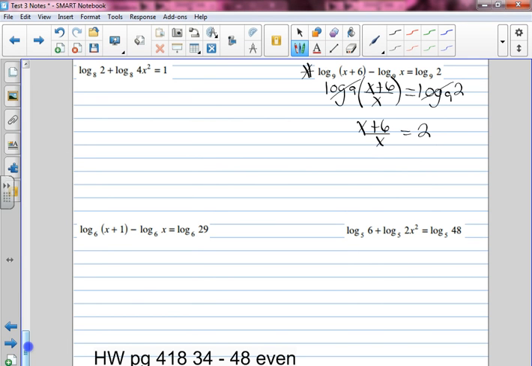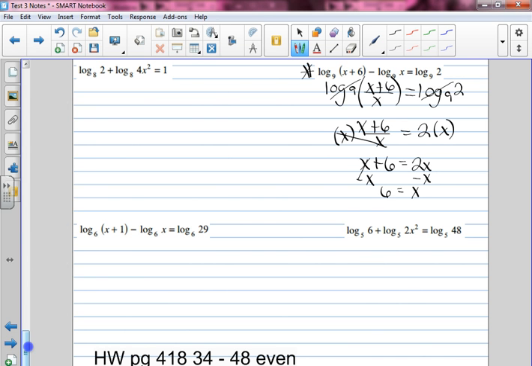Okay, now we're on to simple solving equations. If you can't solve equations, you need to watch a video on how to solve equations. Okay, you have a variable in the denominator, and you need to multiply that on both sides to get it out. So the x's cancel, and you get x plus 6 equals 2x. You then need to subtract x on both sides. 2x minus 1x is 1x. So x equals 6.